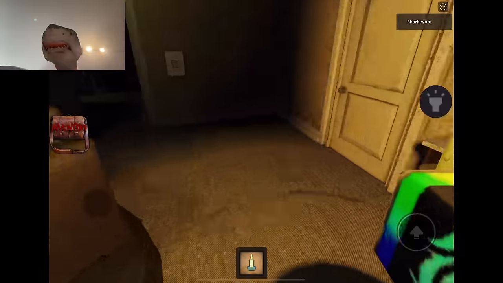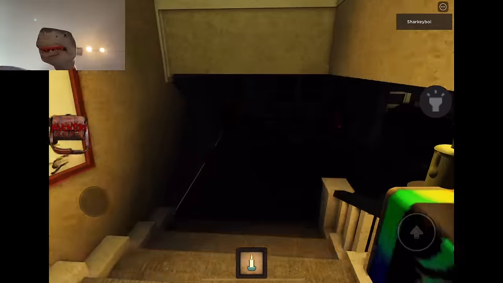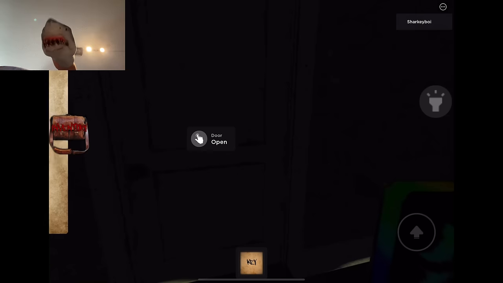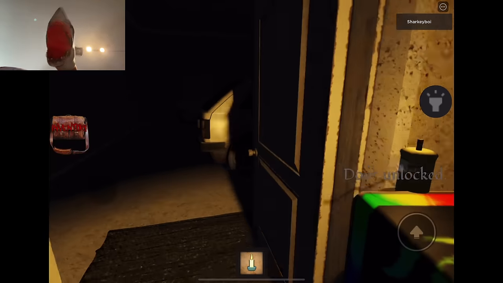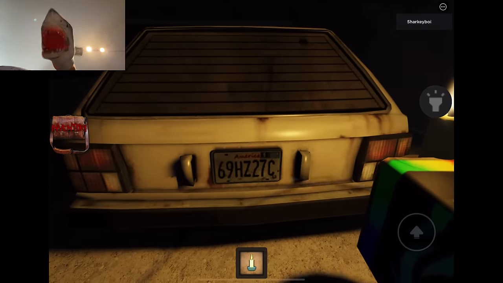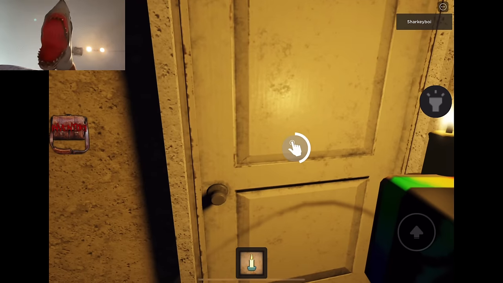I got the key, so, okay, so I guess the key goes here, I think? Okay, equip. Door unlocked. Okay, I got it. Let's get outside.